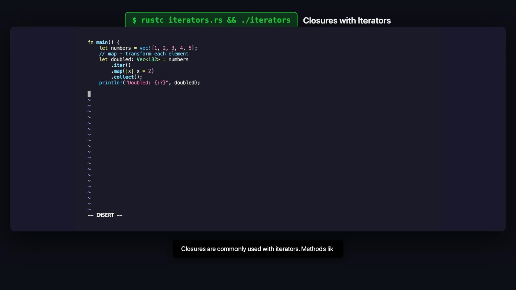We also use filter with a closure that keeps only values greater than 2. The closure returns true or false for each element. Only elements returning true are kept.